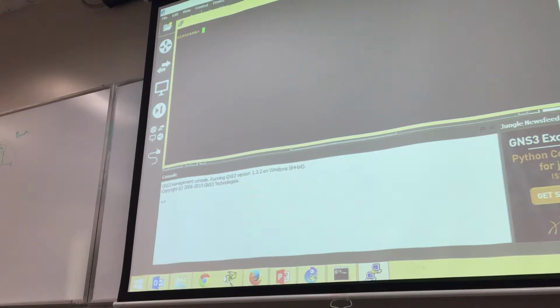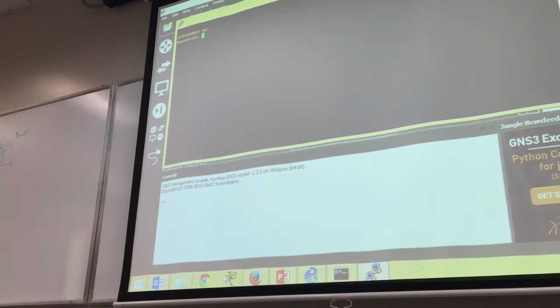So I think the trick here was to drag the ASA over first, start it up first before you started connecting everything to it like I did last time. And then after it's booted up, make that your last connection.